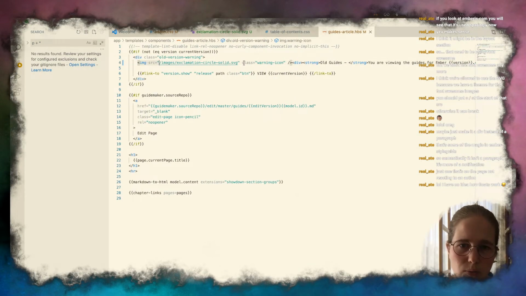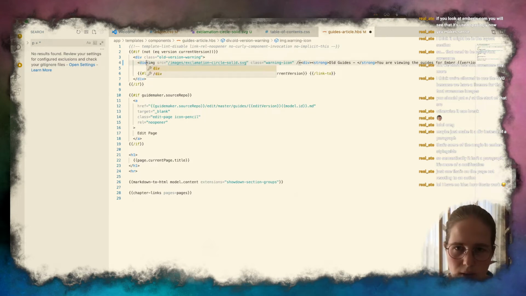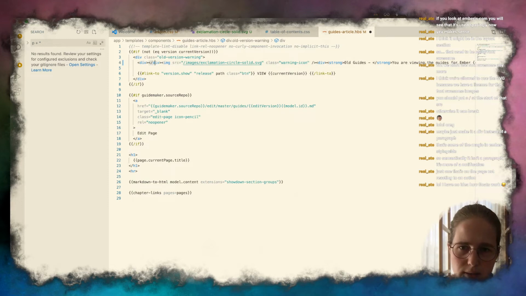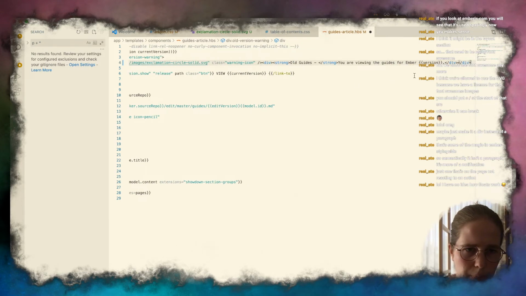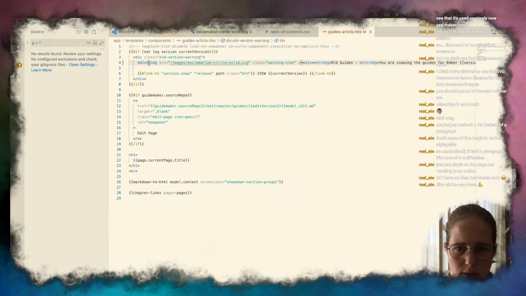The only thing that we're gonna need to do is make a div for this first part, and then we're gonna nest some divs here. So we're gonna make this div surround this one, because now there is one div in here.